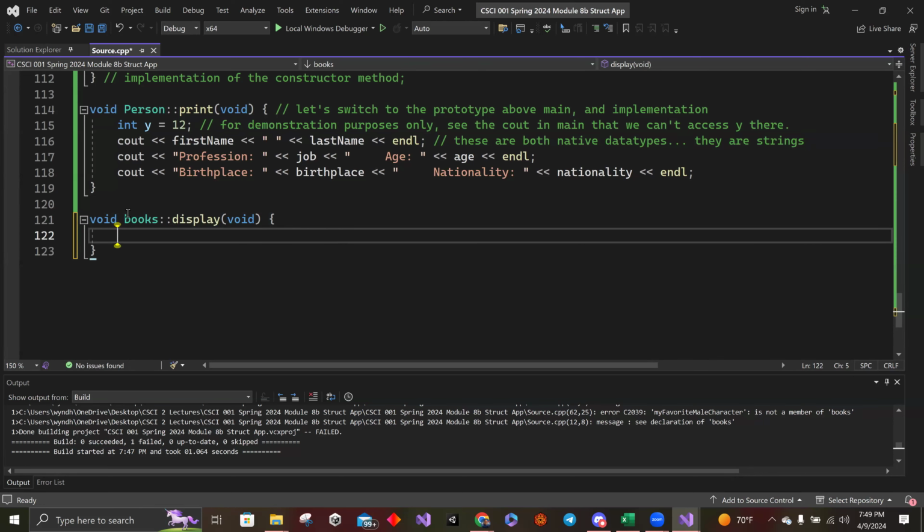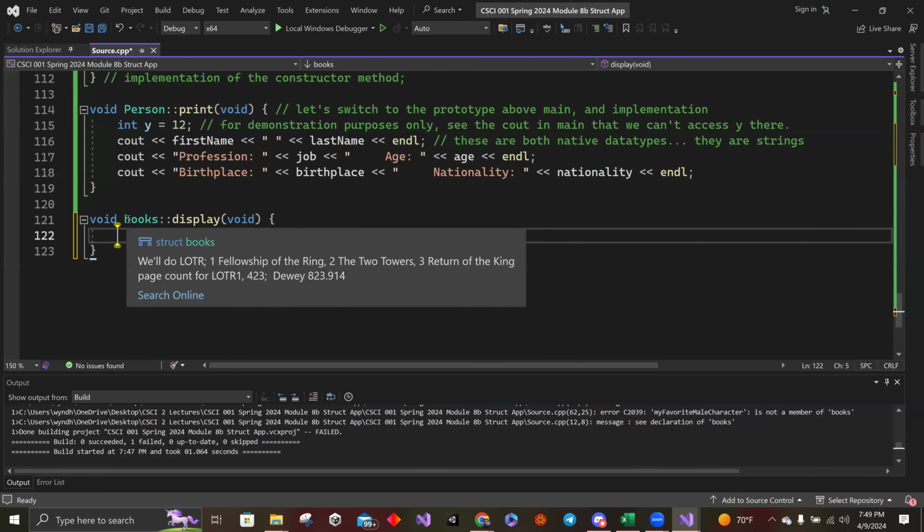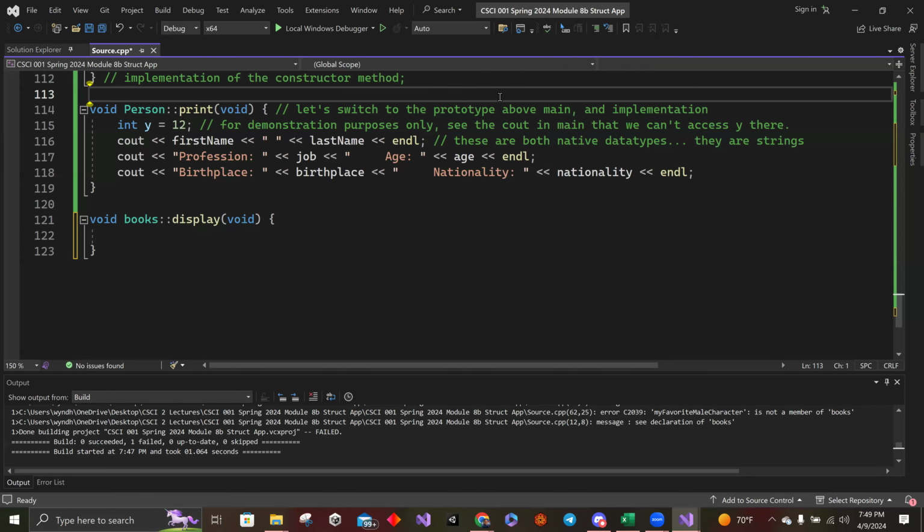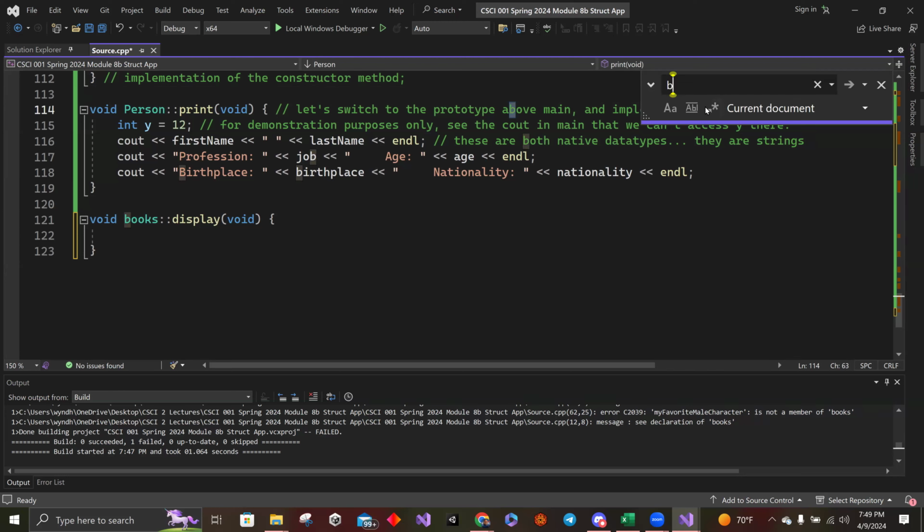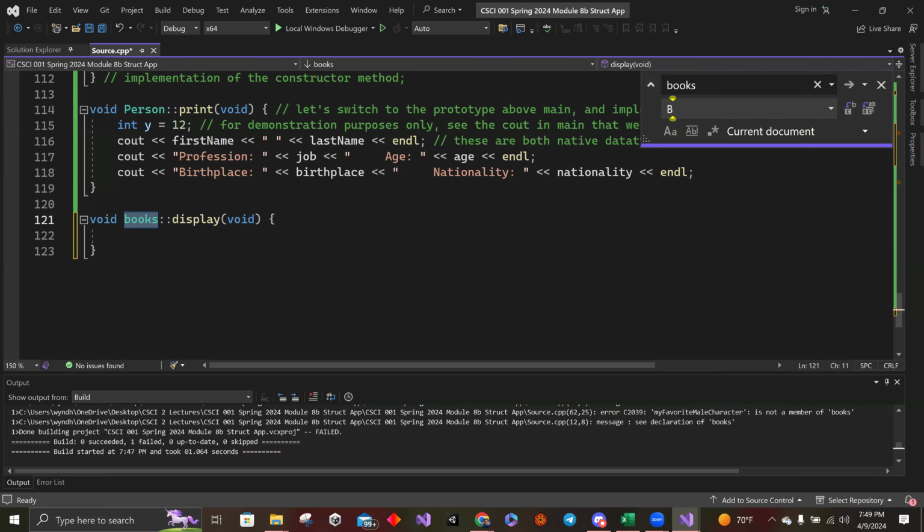Before I do this real quick, I realized I used lowercase, and that's bad here. Generally, we capitalize structures. So I'm going to do a Ctrl+F and change books, and replace it with capital Books.